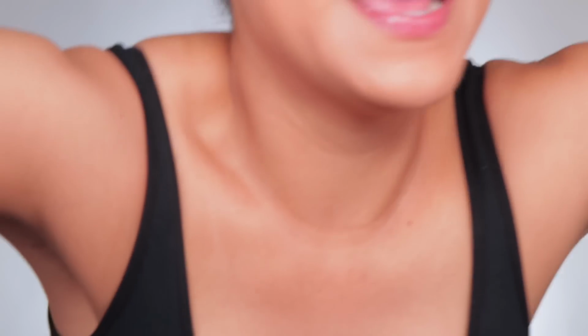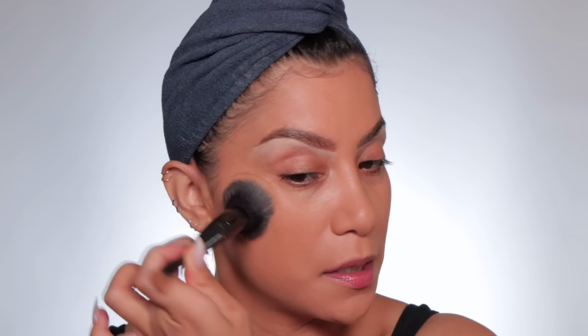And like I told you guys, it has this dry down time that I kind of like because it hugs the skin, it adheres. And that's very important for longevity. When things are slipping and sliding, it may or may not last. It all really depends how you apply it. And anytime I apply liquid skin products, I always like to work it in and really blend. That's really the key, like to sit there and blend for a good, maybe like 2 minutes. So it's worked into the skin.